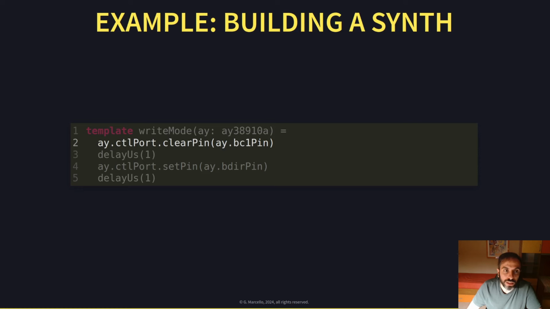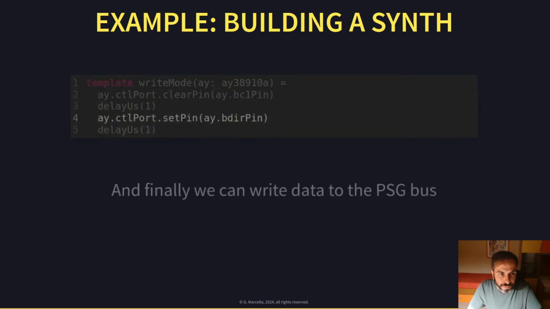And you can see here that I'm using the clear pin and set pin templates on this port that was defined in the object we talked about earlier. These are other templates that I'm exporting that allow easier use of the ports and pins facilities. These are always templates, so they do not have runtime costs. And here we use the delay function that we defined earlier.